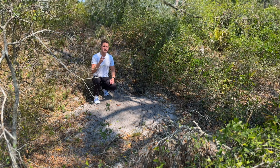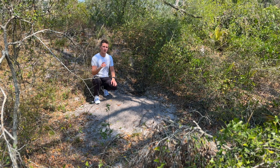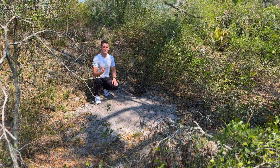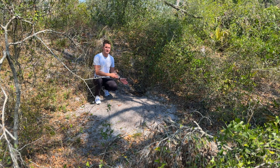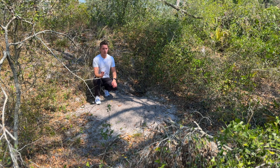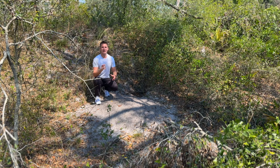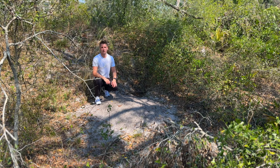However, the biggest thing to know is that it's not as simple as picking these little guys up and relocating them, because they are a federally protected species. You would be in serious trouble if you get caught moving one of these little buggers around. So you have to be very careful when you see a gopher tortoise on your land: you need someone who is state approved to actually relocate and rehome these gopher tortoises.